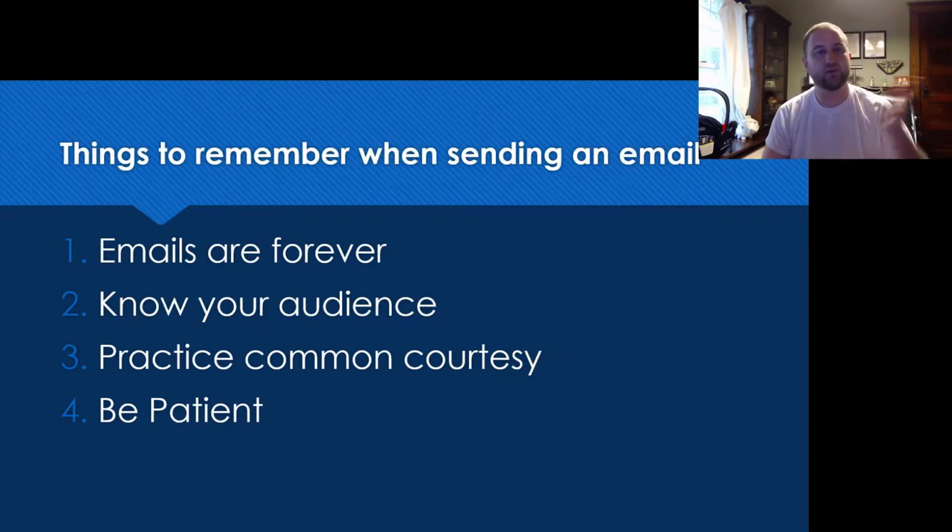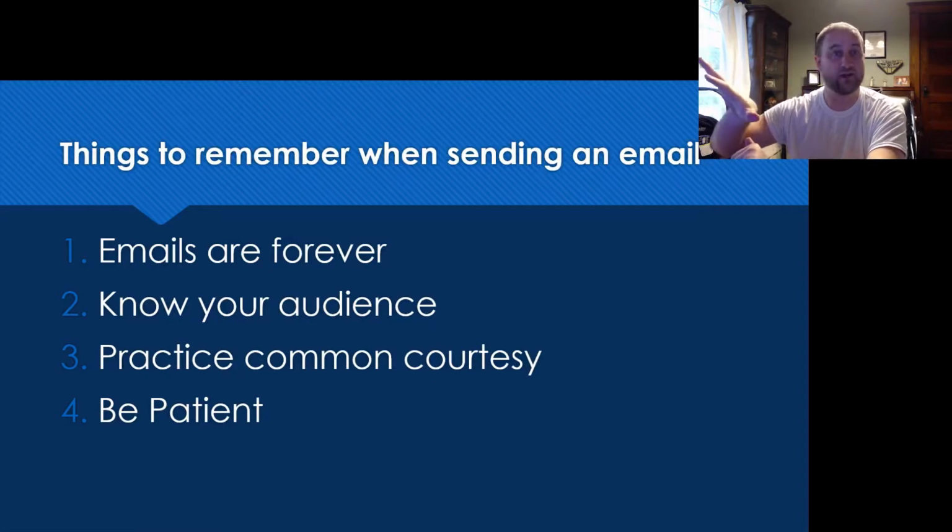Okay. A couple things to remember when you're sending an email. Remember, emails are forever. So if you send an email, it's out there forever. Okay. It doesn't go away. Unless they delete it, that's one thing. But deleted emails can be recovered. Right, so just be aware that anything that you send in an email, it's going to be out there. They could save it, and that could be out there forever.